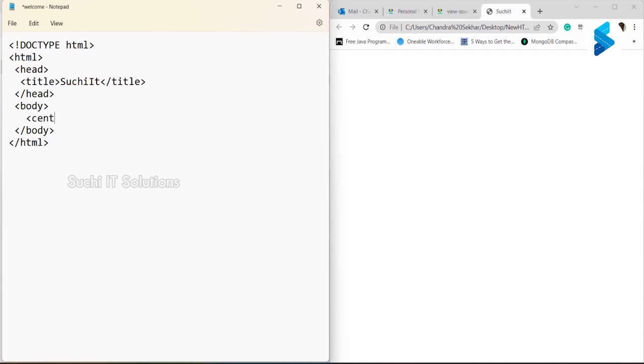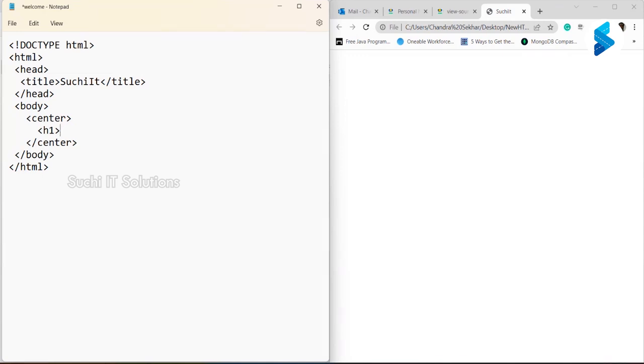So there is a center tag I'm opening. Every opening tag, we need to close it. Some tags are self-closing tags, where it is not required. But for these tags, opening and closing tags are required. So here we need to provide H1. H1 is the topmost size. If more height is required, we need to apply CSS.